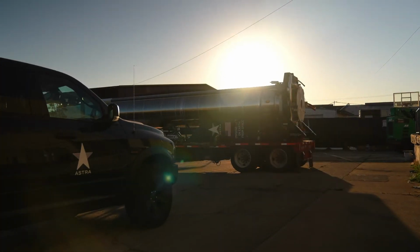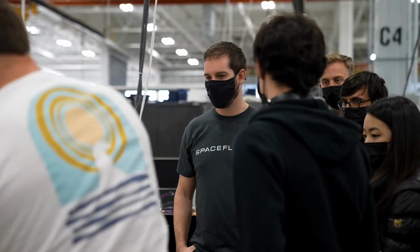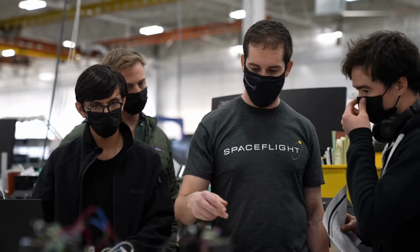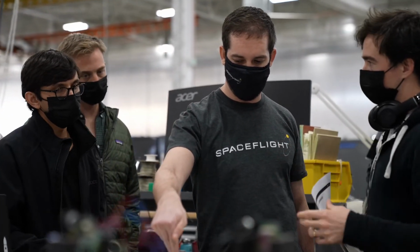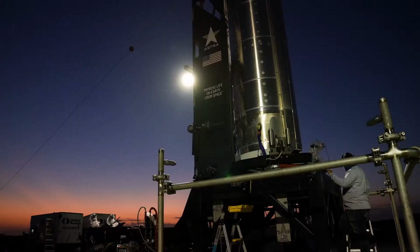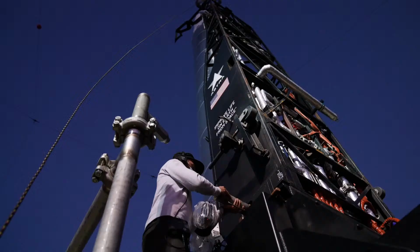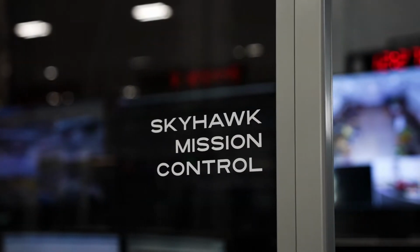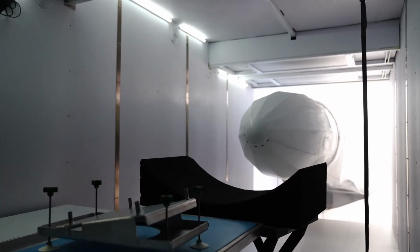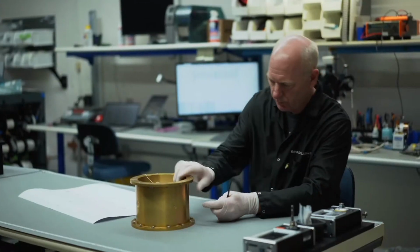One thing that Astra and Spaceflight have in common is that we're trying to get multiple different types of satellites into space that will benefit the Earth. So the core business and the mission of Spaceflight is really to open up access to space to areas that were previously underserved or have sort of unique needs. Spaceflight has a unique ability of aggregating various satellites into a single launch, and Astra has the ability to take multiple different types of satellites that have multiple different requirements and catering to each of those requirements to get those satellites into space. I think Astra and Spaceflight can work together very well in the future.